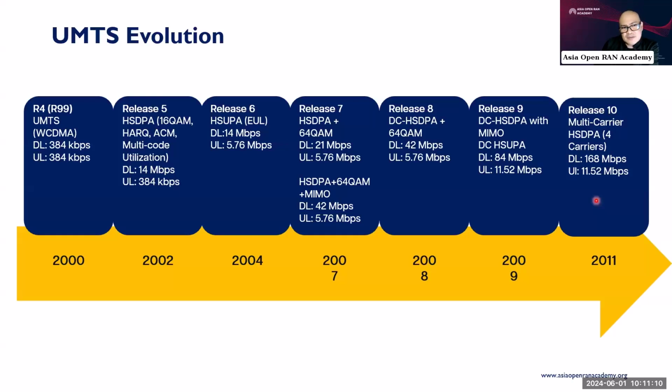But some of the countries or operators are switching off 3G because nakita nila na mas efficient ang gagamitin nating technology, which is LTE, if we are using the frequency for such technology. We can achieve this in a 20 megahertz LTE. So we don't need to use all of those frequencies for 3G. Mas maganda gamitin natin sa LTE. That's why there are operators choosing LTE instead of UMTS.